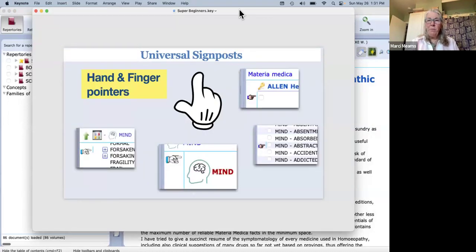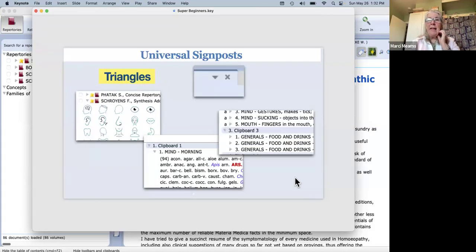Oh, the hand and finger pointers. And I gave you some examples of these that you're going to find throughout the program. I like to call this the Mickey Mouse hand. Whenever you're about to make a move, whenever you're about to make a selection, particularly of a rubric, a hyperlink of some kind, take a look for that little hand because it's going to point you to where your next step is going to happen. Okay, all I need to say about that for now. You'll see those hands, and I refer to them a lot going forward. So keep your eyes peeled for the hand and finger pointers and the triangles.